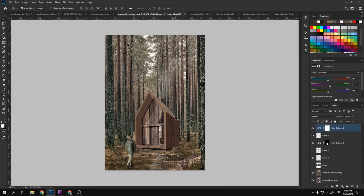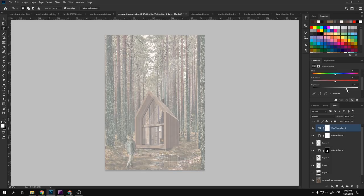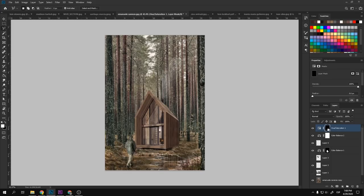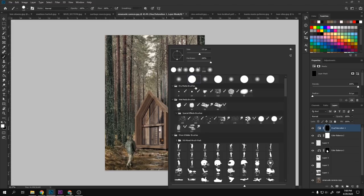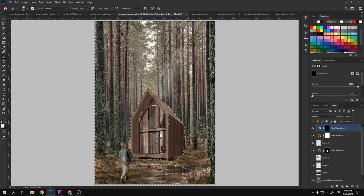And the other thing that we were talking about is the depth of the image, right? This is something that you would have to do on your own, but what I would recommend, the first thing that you can do, is add an adjustment saturation layer, turn this white, then press Control I, and then we just start painting in from the back to the front, right? So if I were to paint the back, let me just select this, the back with a 20% opacity brush. I'll just start painting it in softly and seeing what trees are in the back and what trees are in the front, right?